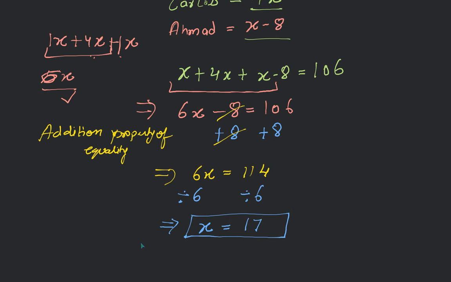So the value of x is 70. And we did this by the division property of equality. Since we divided one side by 6 to eliminate the 6 from the x part, we need to divide the other part by 6 as well. Did you understand everything up to now?